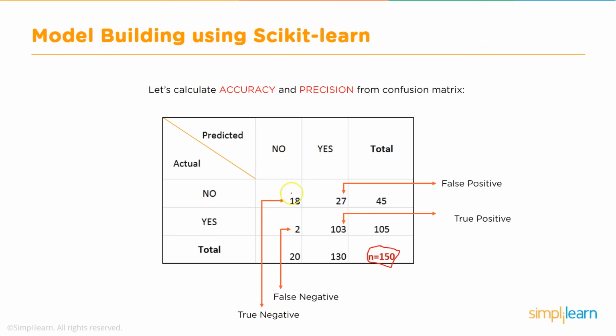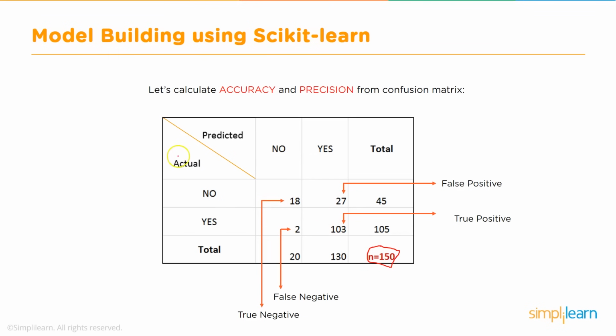That's the first thing we have to observe. The sum of all these values will be equal to the number of test observations. We have 150 test observations, because remember we had about 500. We split that into 25 and 75, so that is why we have 150 here and I think 350 in the training data set. Okay, so that we get the numbers correct. So that's the first thing.